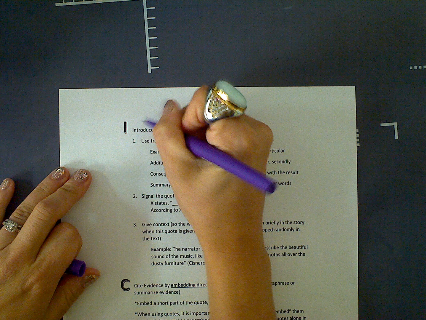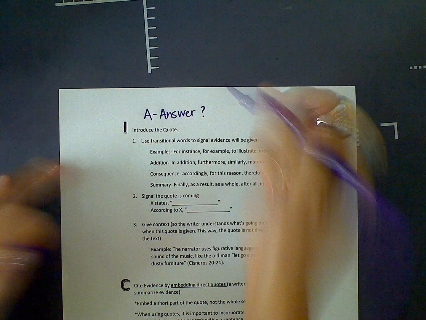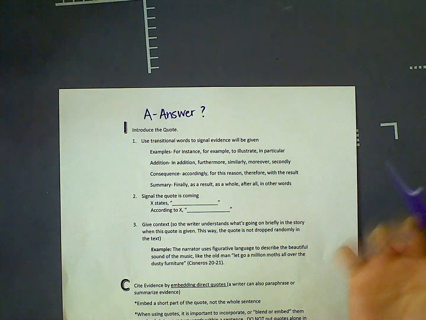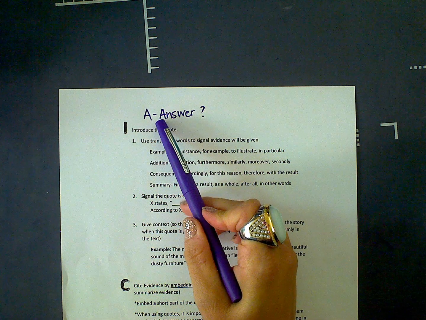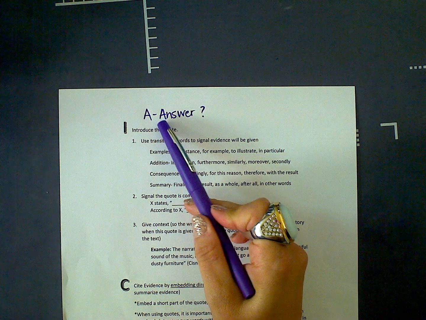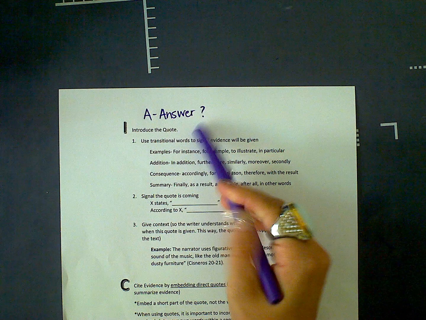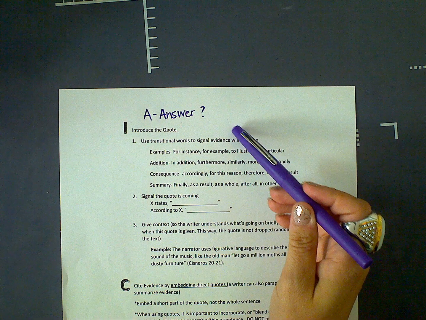Okay, so we are looking at first introducing the quote. Imagine you're in the ACE strategy right now. The first thing you would do is answer the question. So if it asks, what is the theme of Gil's Furniture Bought and Sold, I would restate it. I would say, the theme of Gil's Furniture Bought and Sold by Sandra Cisneros is beauty can be found in unexpected places, period. The rest of your paragraph is going to prove that theme.